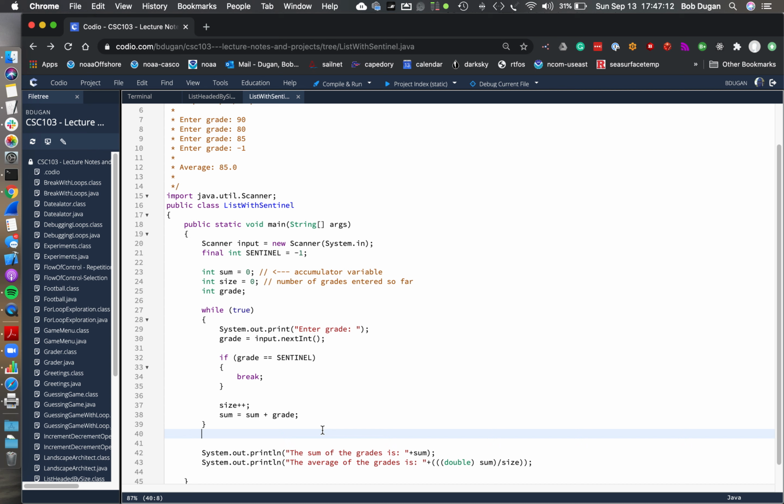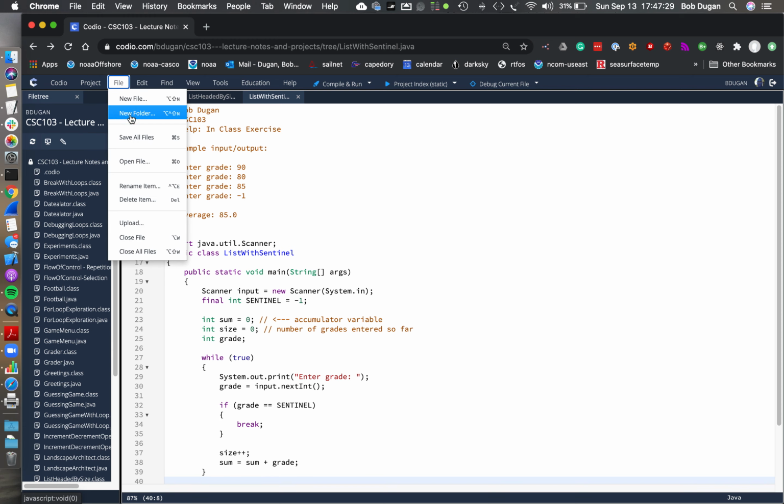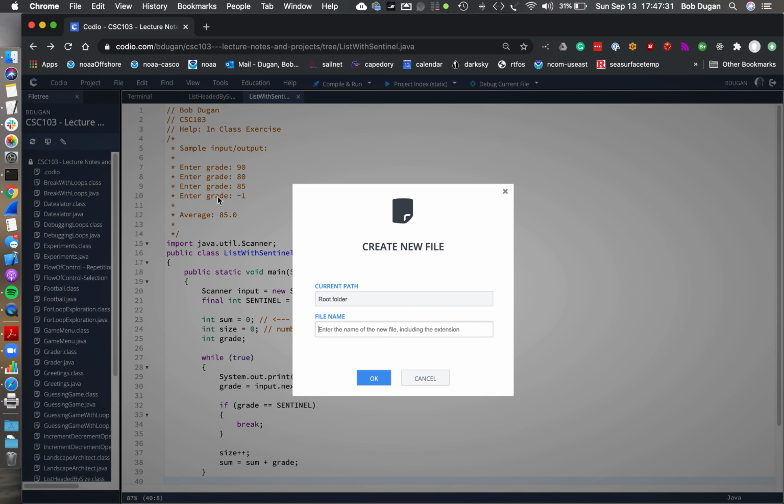All right, cool. There's one other technique that I want to show you, and I would call it the somewhat needy technique. The program runs, but it needs to know for every piece of data if there is more data to be input. So I'll show you how that works. So we'll do a file new again. And this is called list ask before iterating.